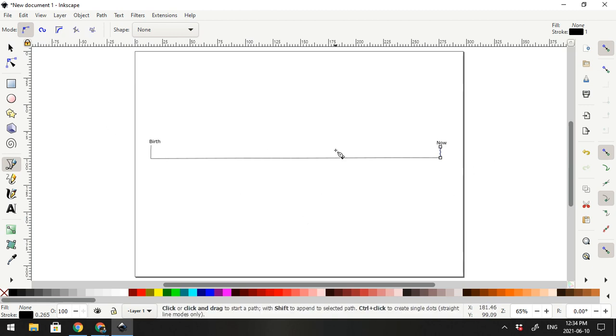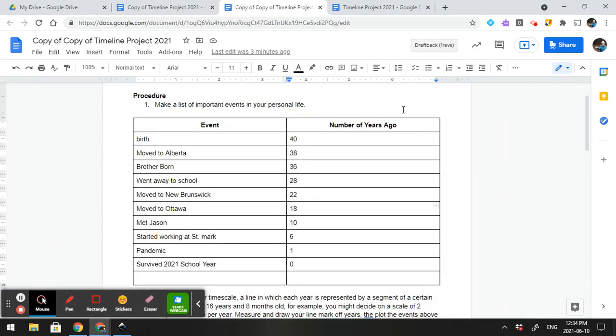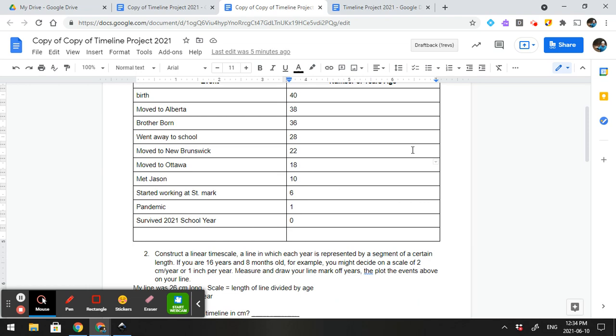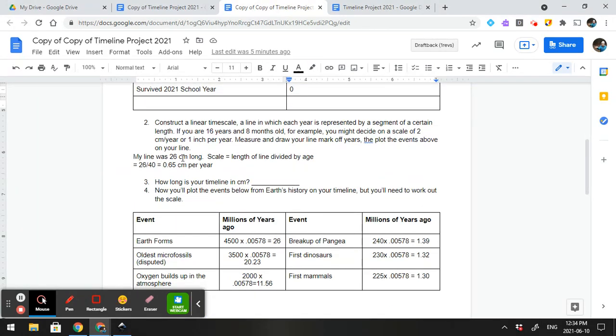Okay, next step is to figure out exactly how to put everything else on the timeline. You're going to put your personal events up on the top of your line. So in order to figure that out, I know my line is 26 centimeters long. I take the 26 centimeters and I divide it by the number of years I've been alive.